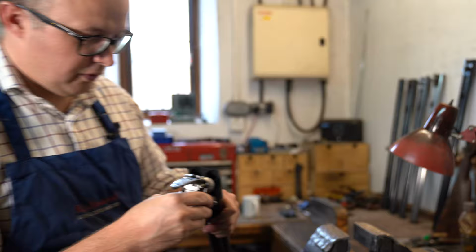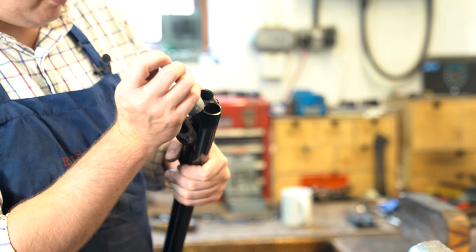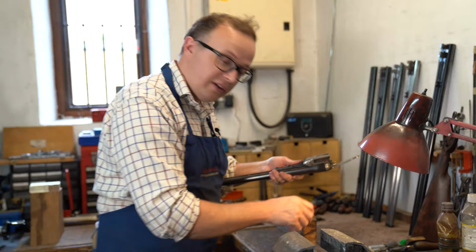See, now there, we're getting a fairly even bearing all the way around the face. Need a little bit more on the extractors, but it's all just about there. So we'll just carry on doing a little bit more tickling on there, and then we'll start to move on to the next phase.